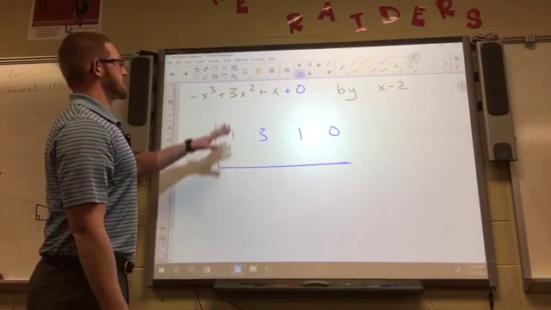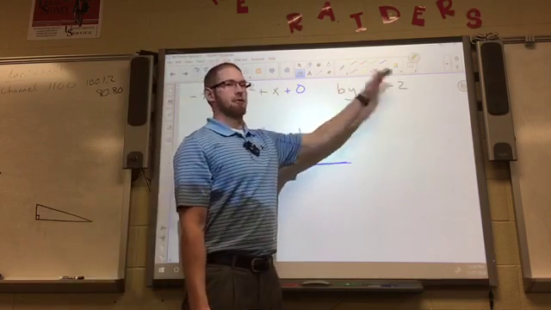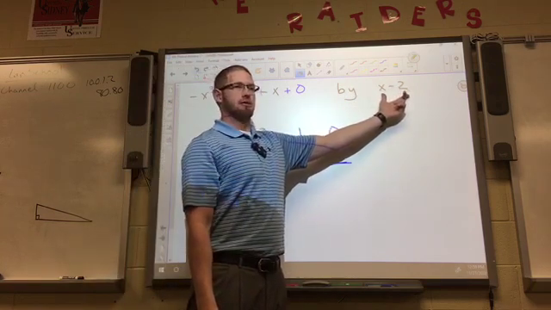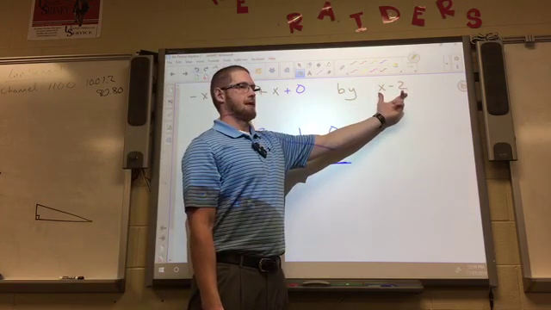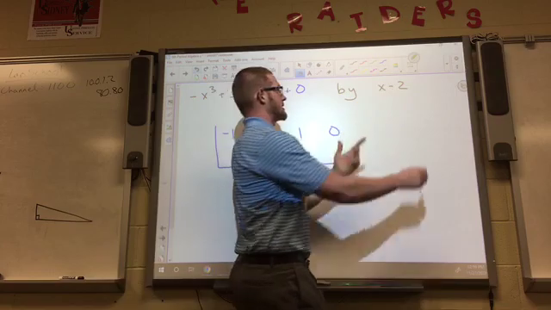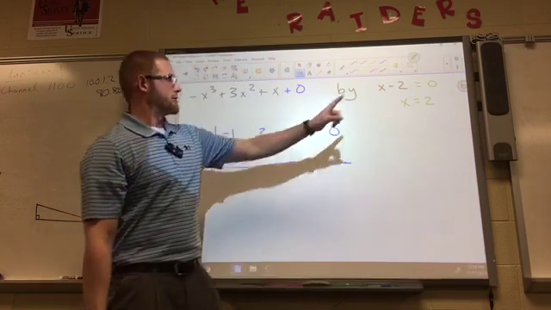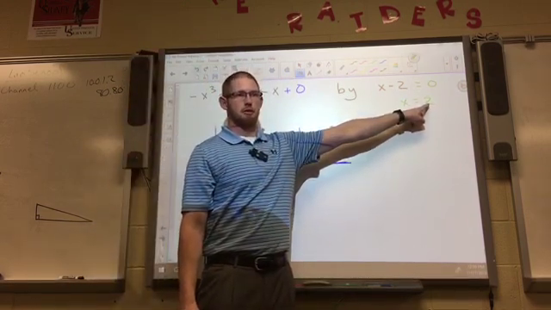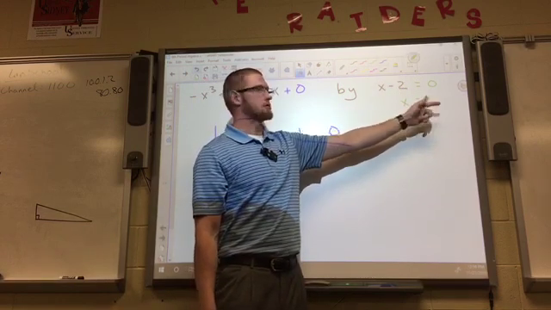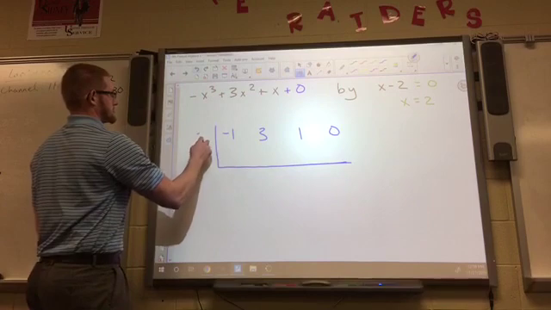is this: if I can divide this into this, that's telling me this is a factor of this, if it comes out as a whole number with no remainder. So I'm going to assume that this is a factor. If this was a factor, how would I find the 0 of this? I would set it equal to 0, and x would actually equal 2. This is the number we want to use in our synthetic division. They give us this factor, we want to know what x actually equals. So I solved this out, I got x equals 2. That's going on the outside here.